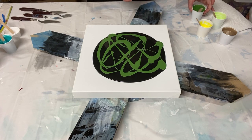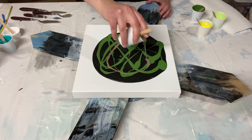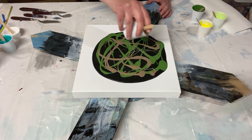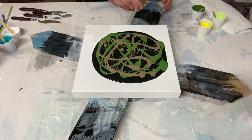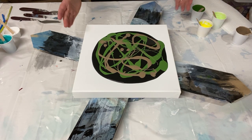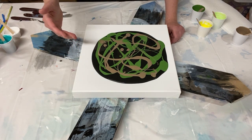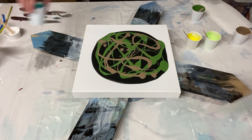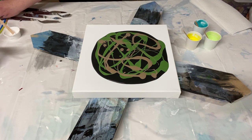This painting represents the power of friendships and family in the happy times and in the dark times. We've got green — like the grass is always greener on the other side, well maybe it's greener when you have friends and family. The black represents the dark times we go through, and the gold is those little pops of specialness in your life. The bright colors show the joy that family and friends bring.